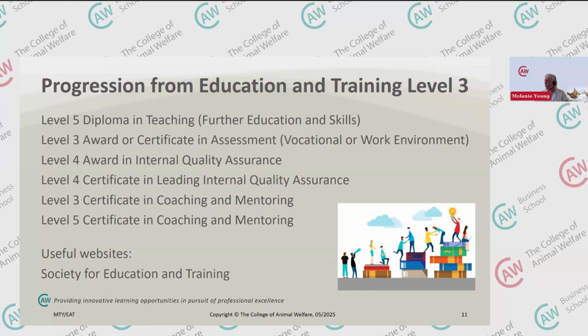At level 3, you have to have at least one student, maximum two, and you have to coach for 12 hours. So you have to evidence 12 hours of coaching. At level 5, you have to have a minimum of two candidates, a maximum of three, and you have to evidence 18 hours of coaching. Other than the duration of the qualification, you can do that over a period of time. It's not 18 hours in a month or anything like that.